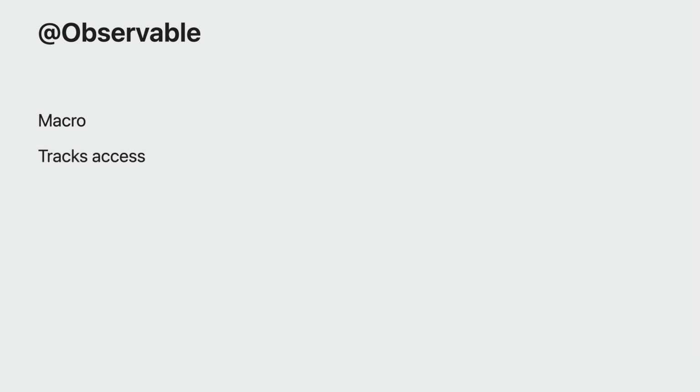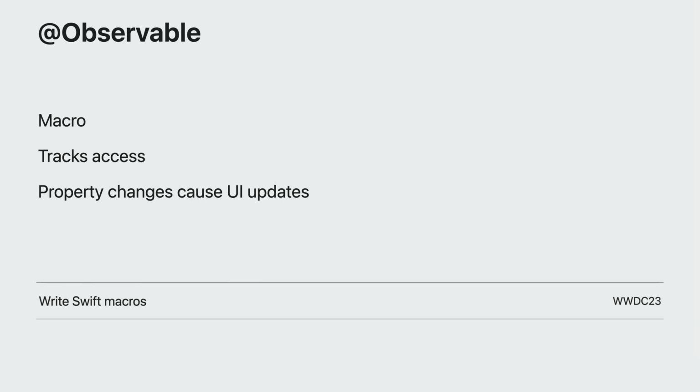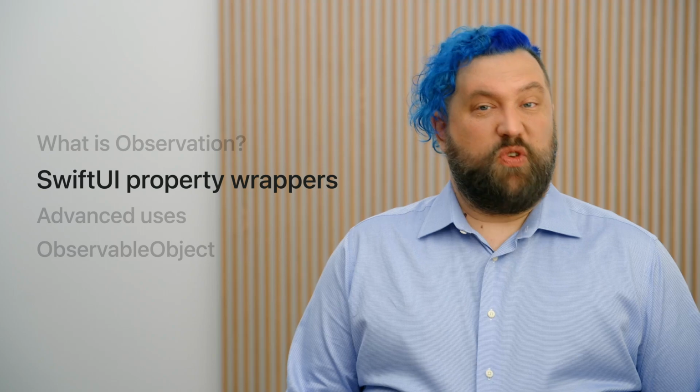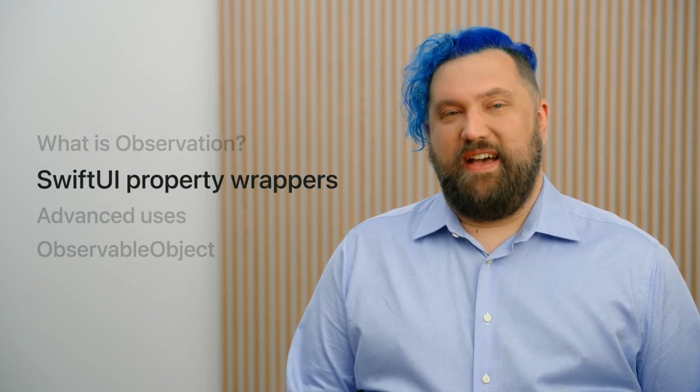Using the @observable macro expands your types so they can support observation. This lets SwiftUI track access to those properties and observe when the next property will change. Tracking things like that lets your UI only recalculate the body of views when those specific properties change, which we've seen some really fantastic performance improvements from. If you want to dive deep into macros, make sure to check out the Write Swift macros and Expand on Swift macros sessions. With observable, the property wrappers for SwiftUI are even easier than ever.